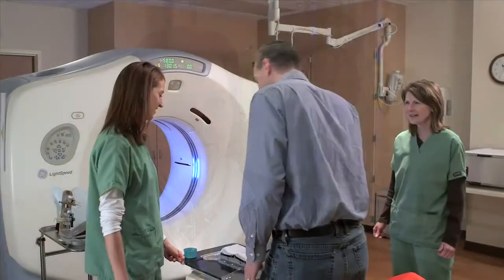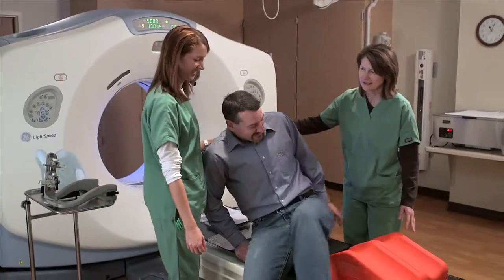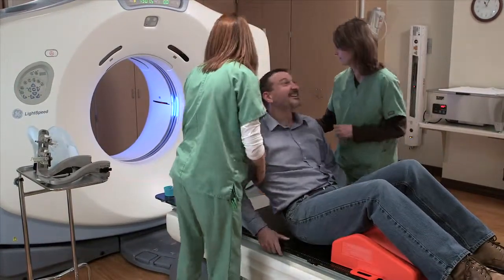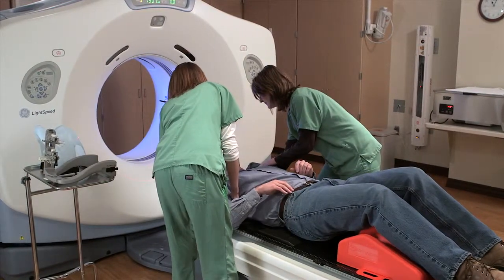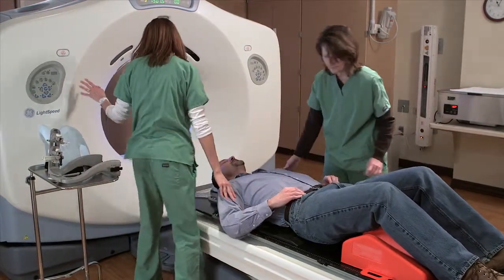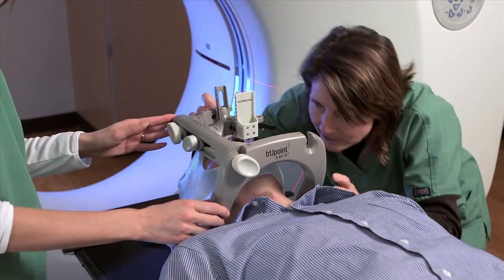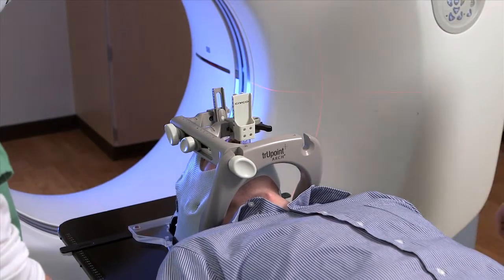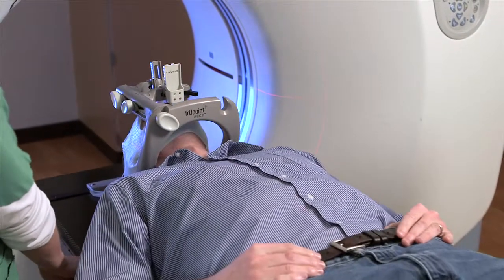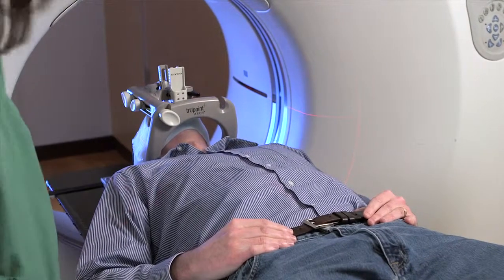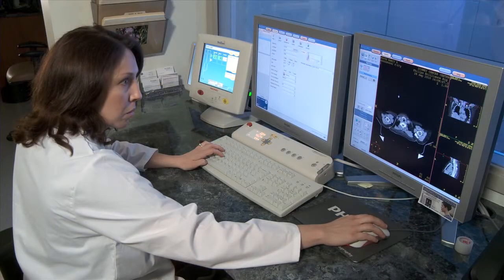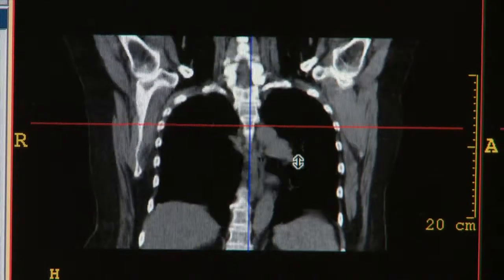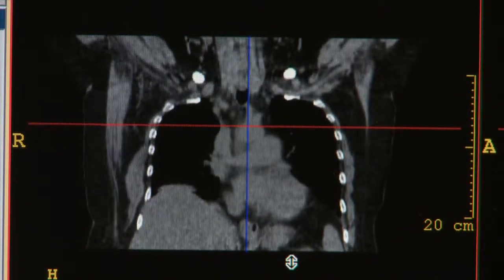and that's where we go to work to design the radiation fields. In this step, called CT simulation, you are positioned exactly as you will be for your radiation treatment. Special immobilization devices support you to help you stay as comfortably still as possible. Your skin, or head mask if one is used, is marked with colored pens to help pinpoint the treatment area. Then, using a CT scanner, your radiation therapist acquires 3D images to exactly define your tumor and the surrounding area.